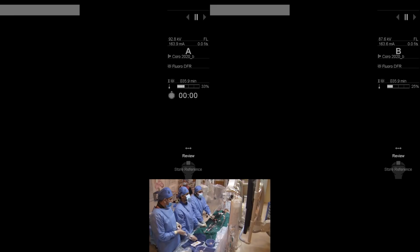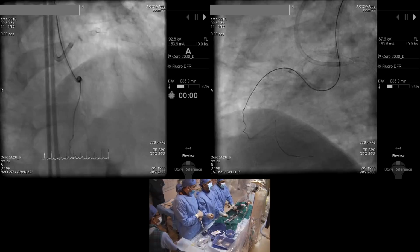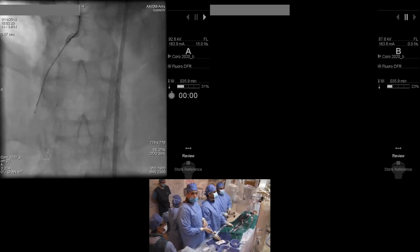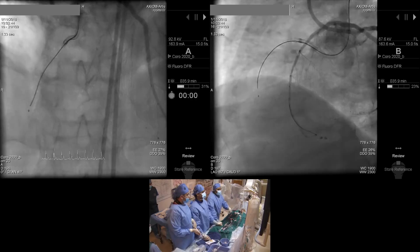So I will let you see where we are. All the time when I negotiate, my wire is going to a side branch, maybe the second RV branch, always in this place. This is the RV branch, as you see. In this place, I believe there is a big calcium burden, as we see in the CT and second CTO segment. So I agree with Dr. Owayed to have a more puncture wire, a penetrating wire, which is Gaia 3 or Conquest Pro.